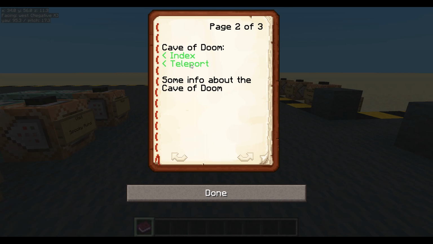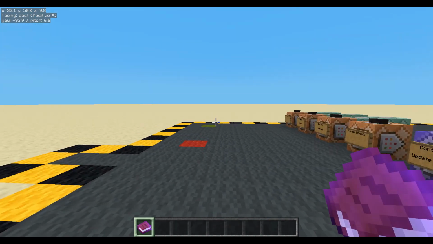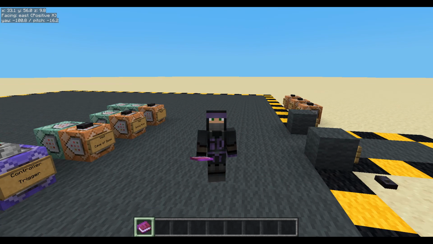don't want to put this little link in, you don't have to. If you don't want the index, you don't have to put it in. If you don't want the teleport, you don't have to put it in. Up to you. You can take bits out. Should be relatively easy to take bits out the way I've structured the video. Anyway, enough rambling. You're going to be here for a while. I will see you shortly.